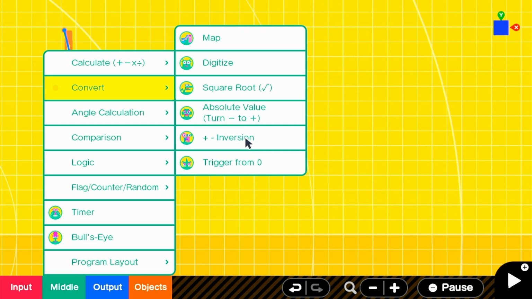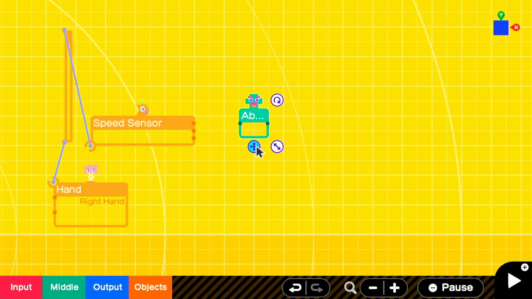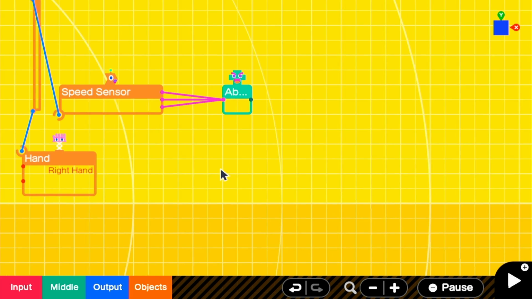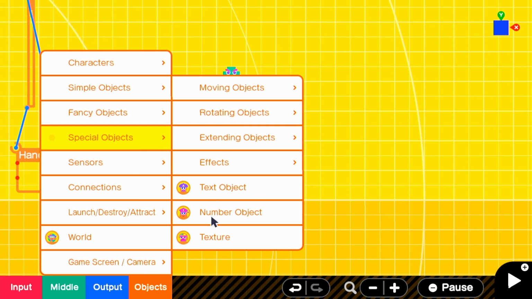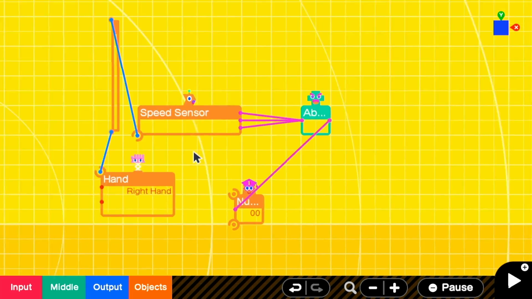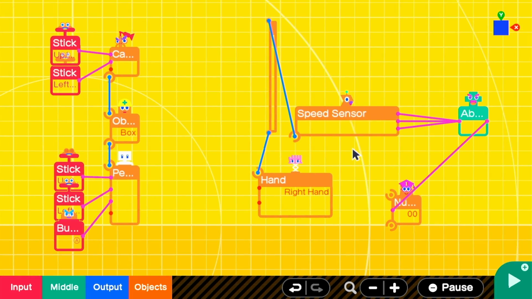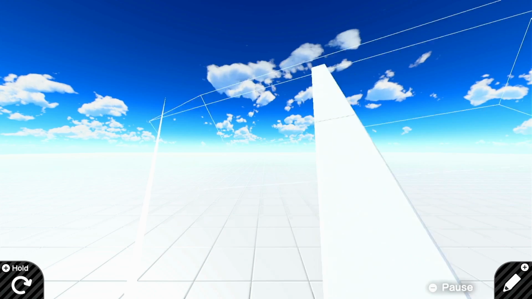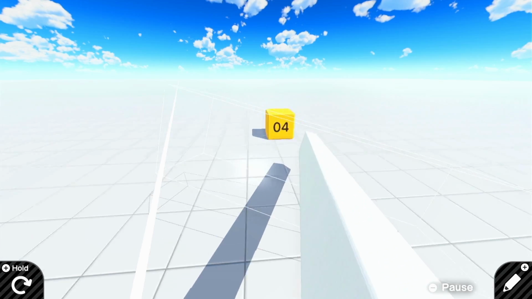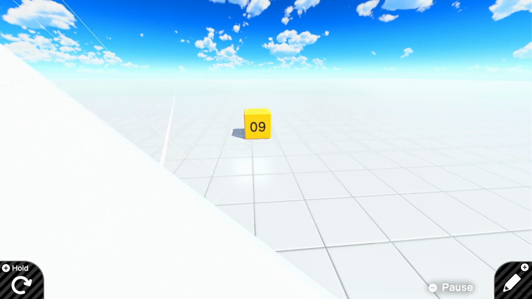Every game world is gonna be different and have different sizes, so the speeds will vary a lot. What you need to do is add in a number object nodon and attach the output of the absolute value to it. Then you can do some testing, try a soft strike, try whipping it around as fast as you can, and try to identify a number that is the lower limit of an attack. Basically, if the ultimate speed of the sword is higher than this number, then we would be hurting or breaking whatever it is that the sword is touching.